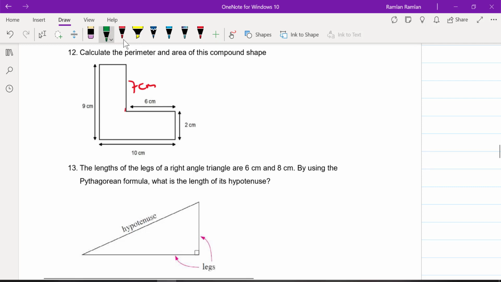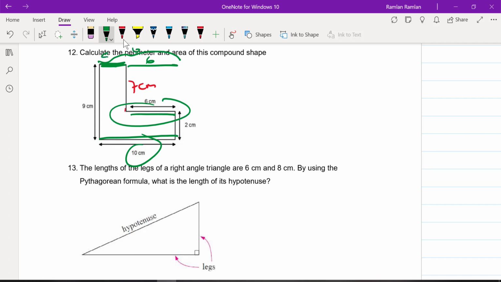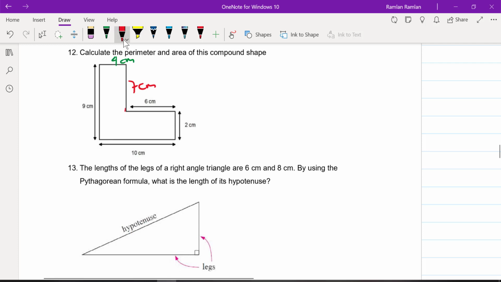And then for this line over here, this is a horizontal line. So you might want to do the same thing as before, but with the horizontal line. We have a horizontal line over here and over here. As we know, if we move this line over here, this is going to be 6. And the distance from here to here equals 10, right? So this is going to be 4, because 6 plus 4 equals 10, right? It's as easy as that, guys. Okay, so that means we can calculate the perimeter for this one. The perimeter is just adding all of the numbers, right?